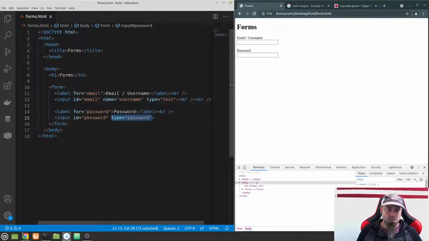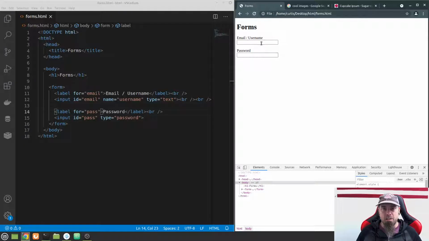I know it's a little confusing right now because we have an ID called password and we have a type called password. This type actually needs to be lowercase password like this for it to work. But we don't have to have the ID password here. We could just do pass. And just to make this clear, we would do the same thing in the for.